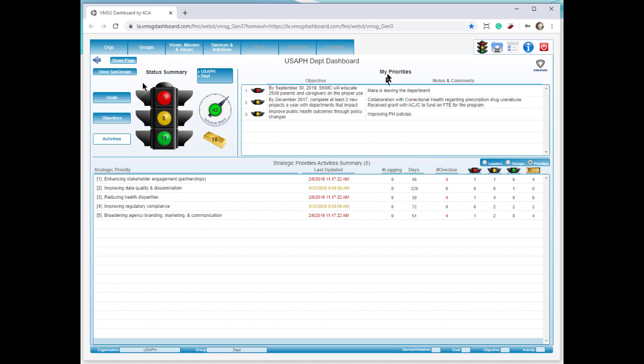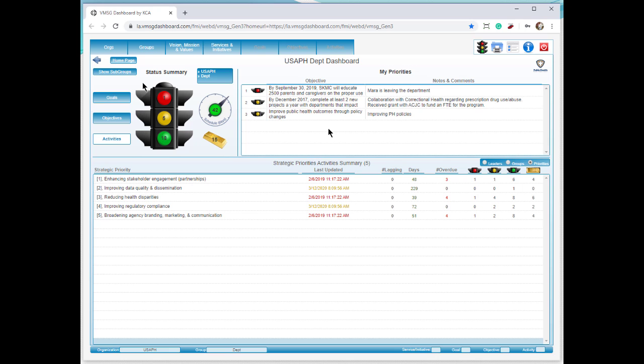Up in the top right corner where it says My Priorities, that's exactly what these are. These are individually selectable objectives that you want to keep your eye on. So on the objective screen, there's a little green flag that you can set. And what it does is when you set that flag, it shows up here. Now, these are unique to your login. So everybody's screen is going to be a little different up here. But it just gives you the ability to track specific items that you're interested in. And you can click on them and take them on and off of there just that easily if you want to.